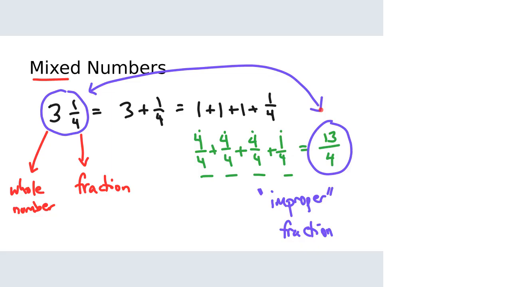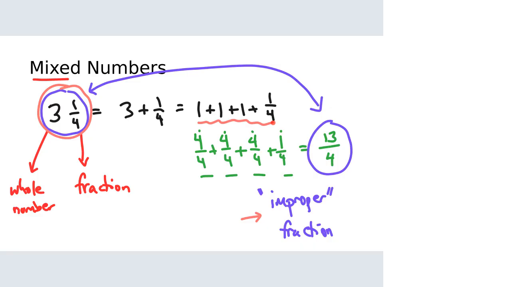Does anybody know of a shortcut that can take you from 3 1/4 to the improper fraction that has the same value without having to go through all of this? And it might not be that easy to type, so I'll definitely be forgiving with you as you do that. Multiply 3 and add 1. Good, Katrina, that's excellent. Multiply 3 and 4 and add 1. Very good, Kate. Multiply the whole number by the denominator and add the numerator. Excellent, Laura. Very formal. That one's very formal. All of those are good. And I know exactly what all of you mean.